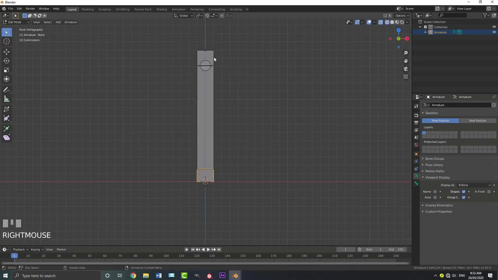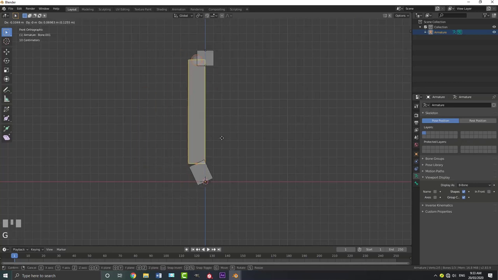Now these two little nubs are both connected to this guy here, and they're going to be controlling it. But what we want to do is grab this guy at the top, and we want to go Alt P, and we want to clear the parent, and we're going to go Alt P, and we want to disconnect the bone. So this needs to be its own separate bone, okay? But these two will still be connected.